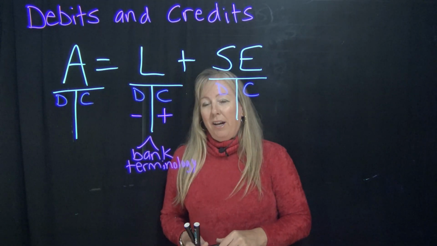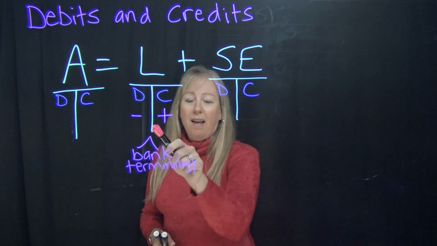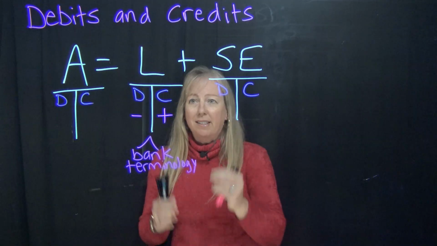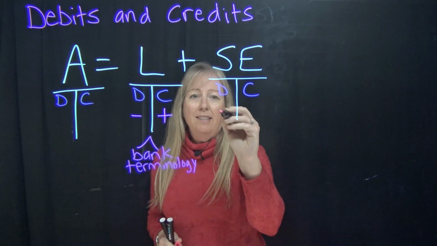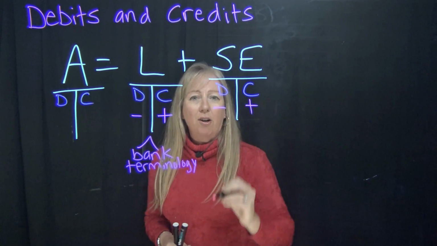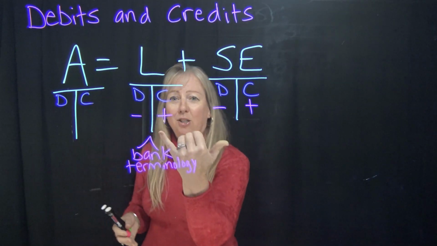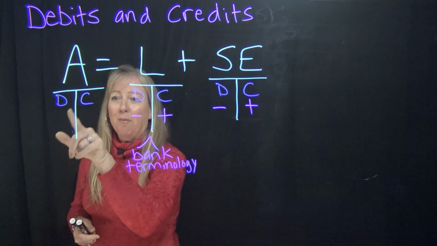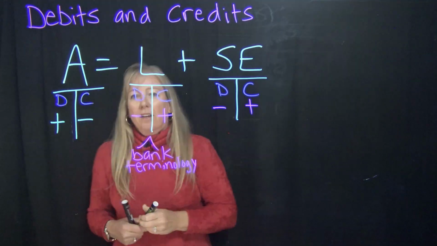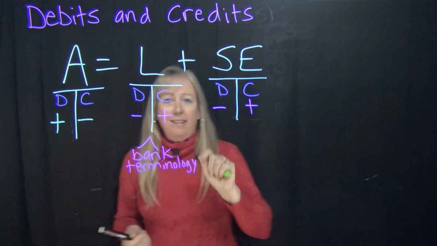After that starting point, we're going to copy and paste from the liabilities to the stockholders' equity because they're on the same side of the equation. Debits are going to decrease and credits are going to increase. Now when we go to the other side of the accounting equation, it's like a door. It's going to flip-flop over, and now the plus is going to go on the debit side. So far, we have 3 out of the 6 types of accounts.